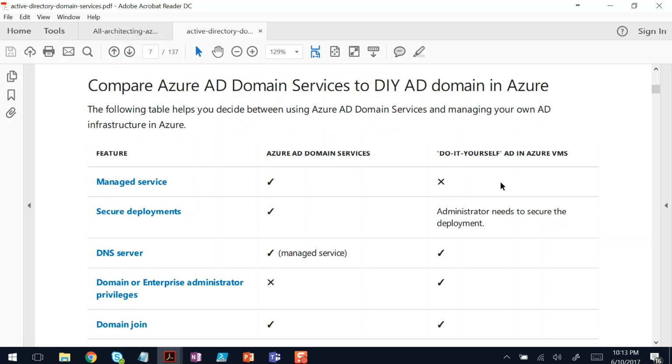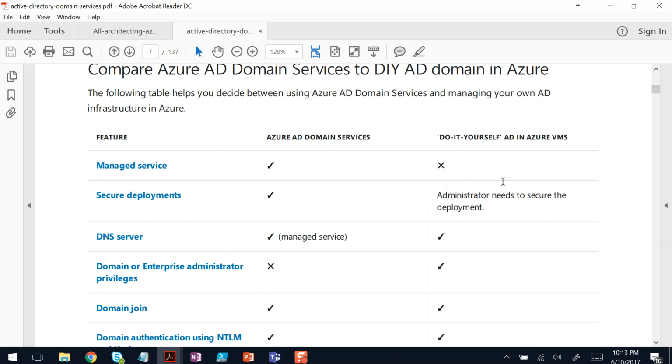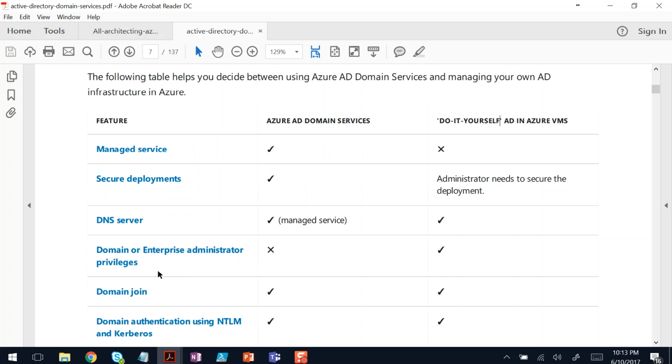Some of the differences that you will see: you don't have enterprise administrator or domain administrator credentials in case of Azure AD Domain Services. You don't get that, but you get an account with which you can manage your group policies and other stuff. So that's one key point to watch for.